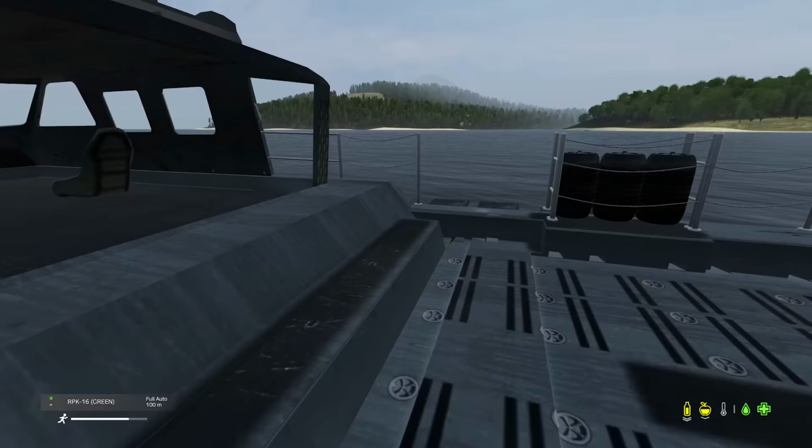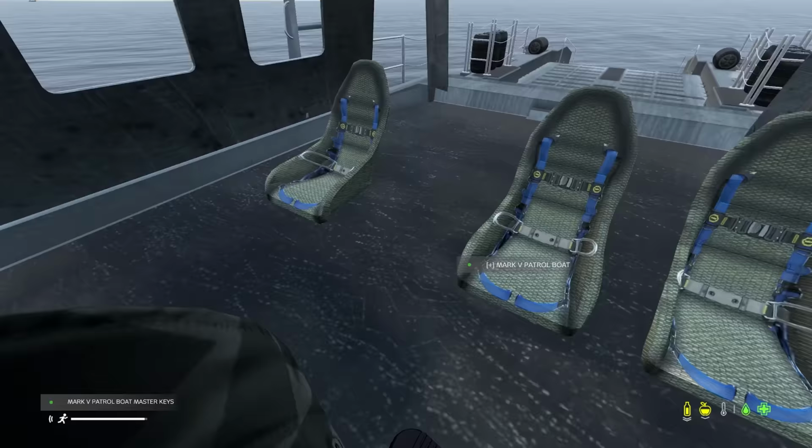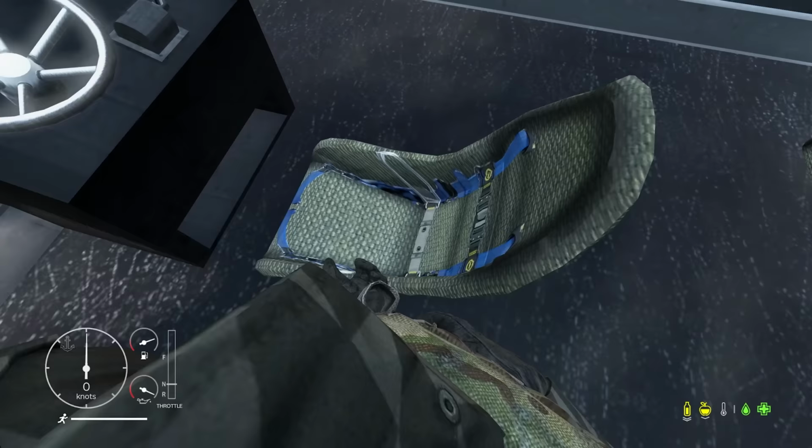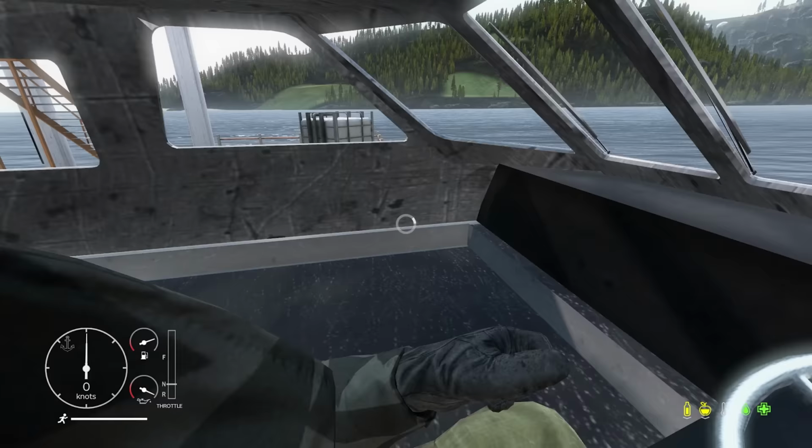Man. I missed. He's shooting at me. I can't get the prompt. I'm in. We're getting shot at from both sides, bro. Can you get in? No, I can't jump in. I'm getting shot. I'm knocked. That's not bulletproof at all.